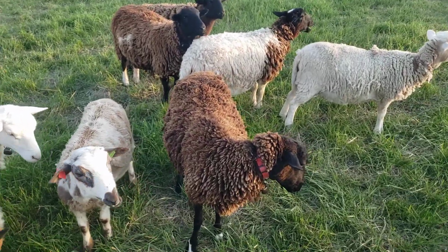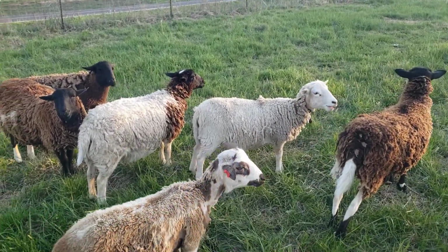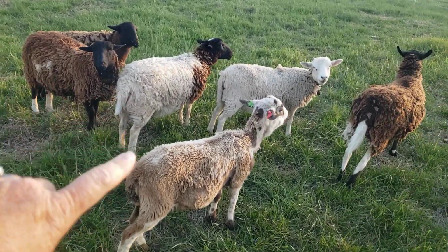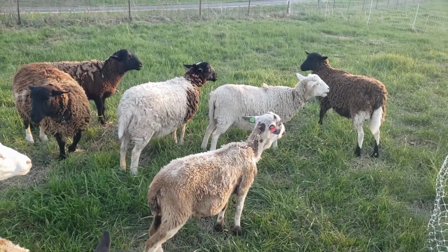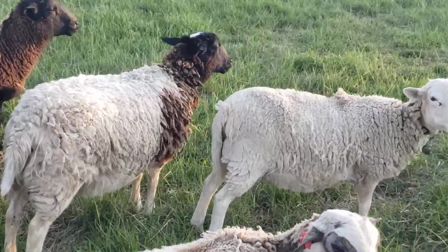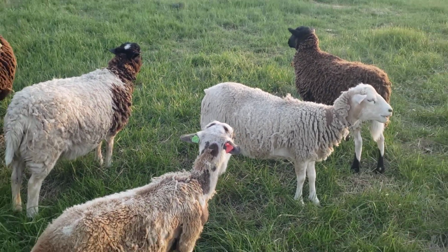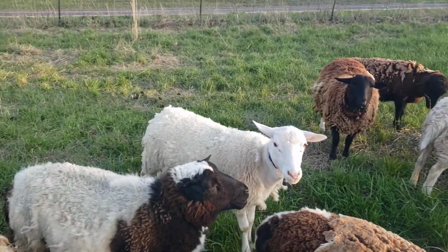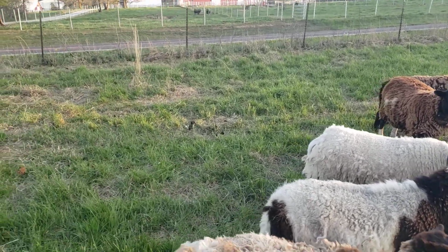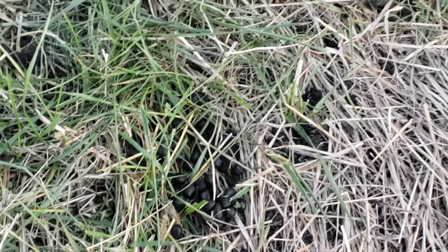So when you're coming out to check your sheep, one of the things you want to look at is, if you can get a hold of them, their inner eyelids. It's a lot easier when you're standing next to them. You can hold on to their head better. Check their feet, check their back end, lift their tail and see. Let me see if one of the white ones will show me if there's any signs of diarrhea or a mucky tail or anything like that. You want to see pink and just healthy. If they go to the bathroom, check their manure and make sure that you don't observe any parasites in it. It almost will look like rabbit poop. And you don't want to see little white worms or anything like that.